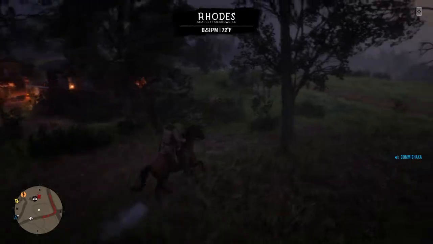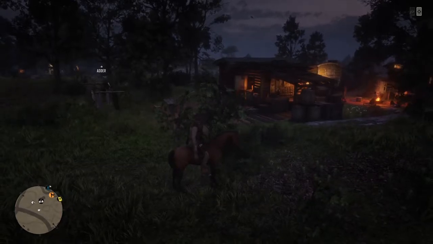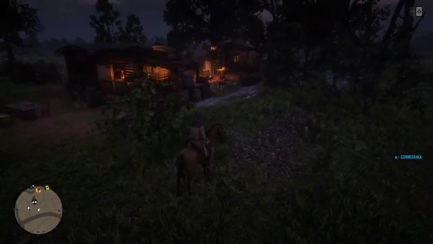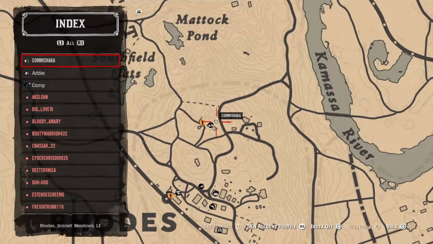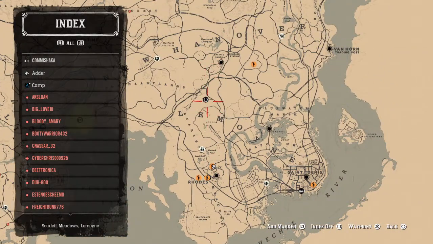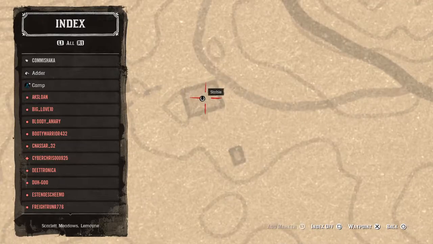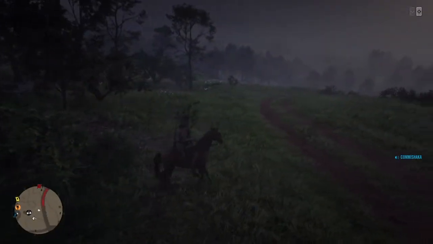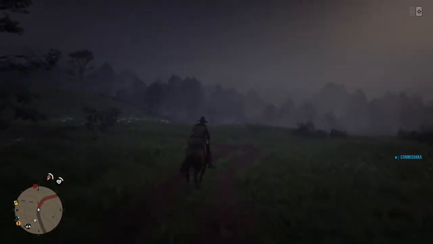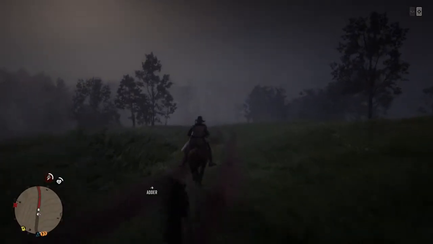Don't accidentally start a mission. What are the chances that this does it? Zero. All right, we'll try this guy. We're just going all over this map trying to get rid of this horse, ladies and gentlemen. Well.